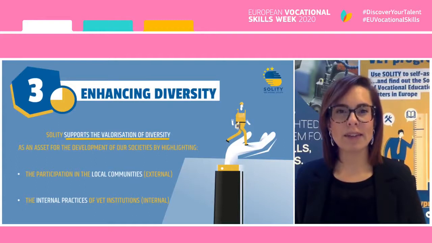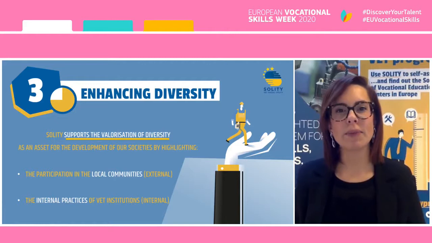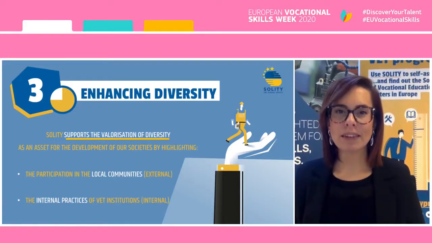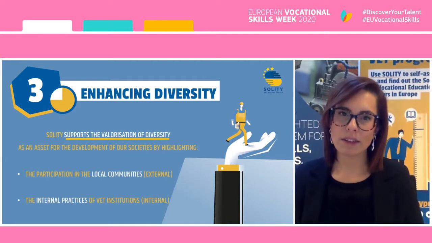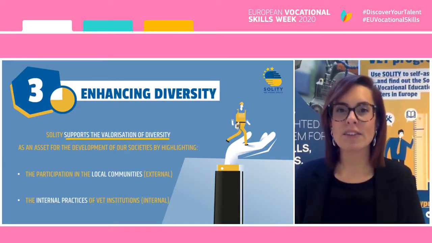The third macro topic is enhancing diversity, meant as a way of appreciating the differences between people and considering differences as assets for the socioeconomic development of our societies. This macro topic strengthens and further qualifies the concept of social inclusion. Our SOLITY framework does not foresee a specific axis addressing this subject, but several relevant indicators in this sense are transversely present in all axes of the model.